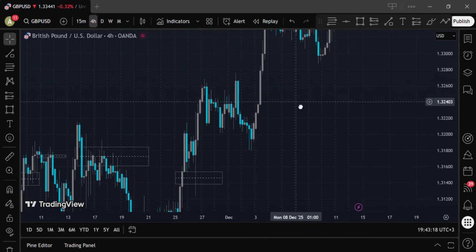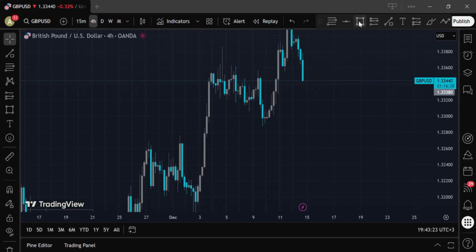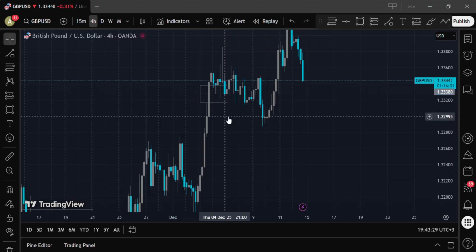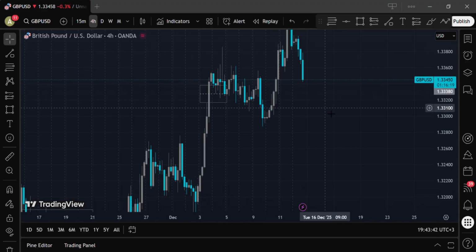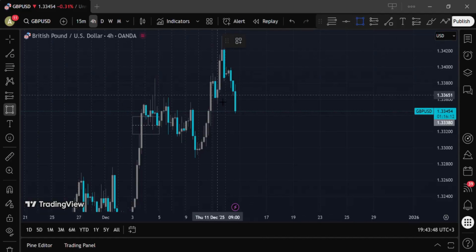I can find another one also. Let me check. We can also say this one here. We have this. Yeah, still this was a valid trade entry. So here we have candlestick number 1, number 2, number 3. Number 4 came back, tested into the area, and then it pushed up. That one is enough to give you a very good risk to reward ratio. And then we have another one here. Can also use this one.